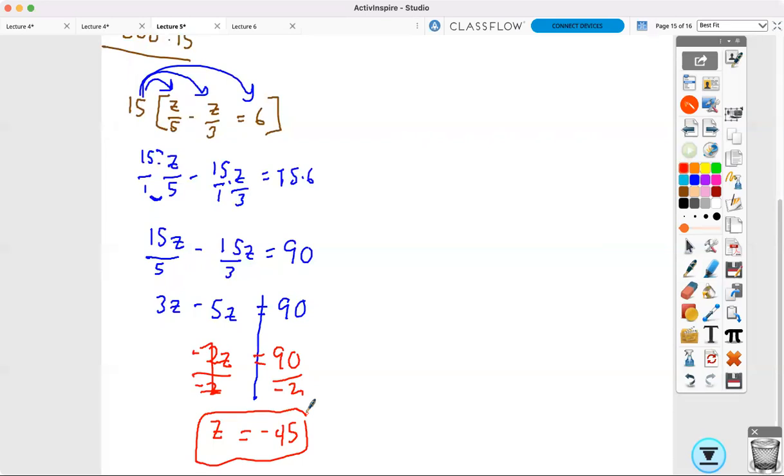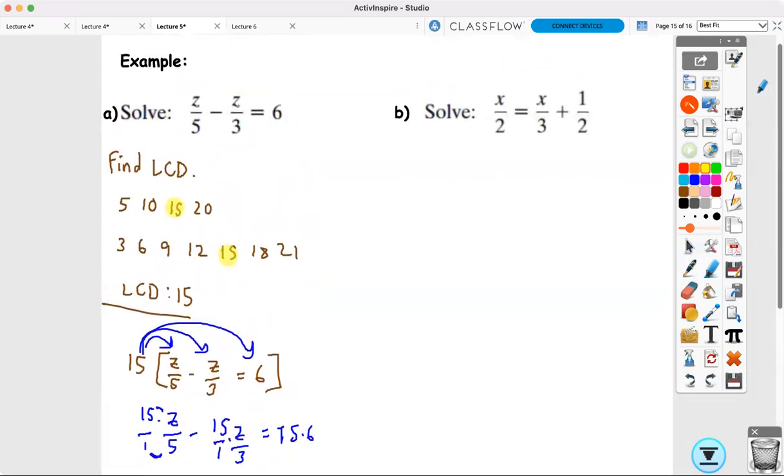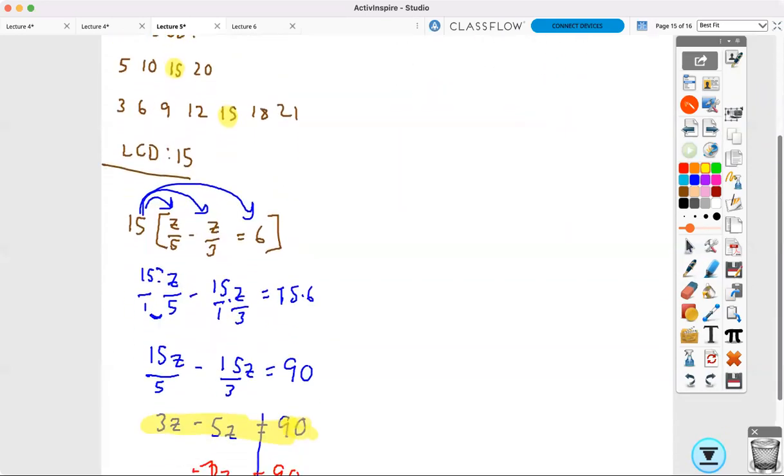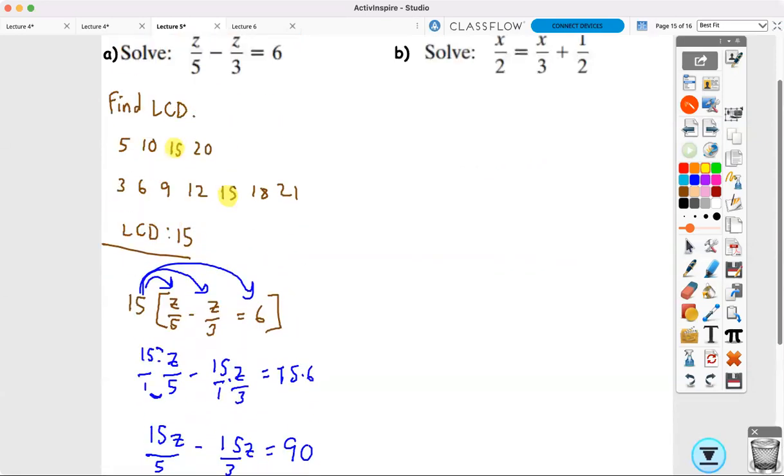What questions do y'all have for me for the way we solve this equation, guys? Any questions at all? Notice how the moment we got rid of the fractions by multiplying the LCD, we had an equation that we can solve on our own without having to freak out or have a panic attack. The LCD is an extra toolkit in your arsenal that you can use to solve equations involving fractions.